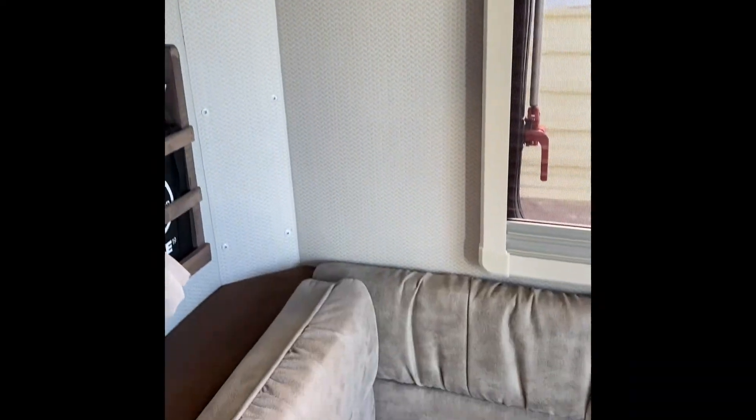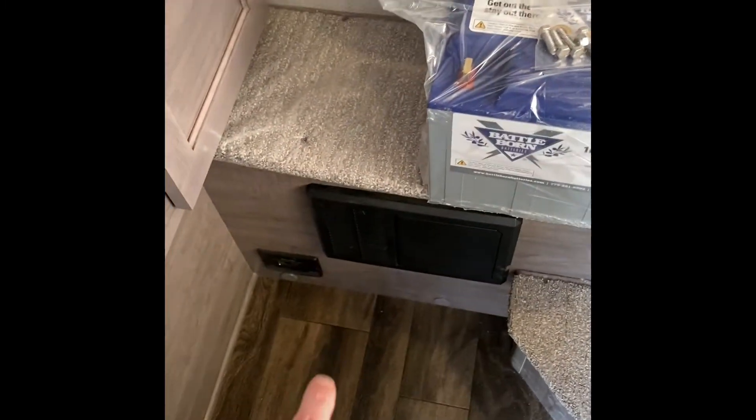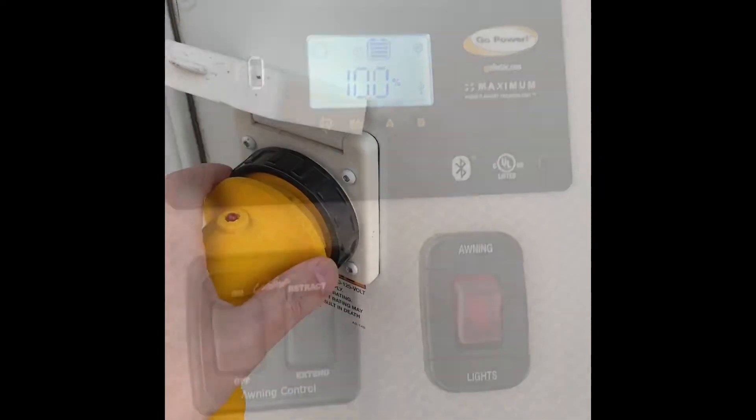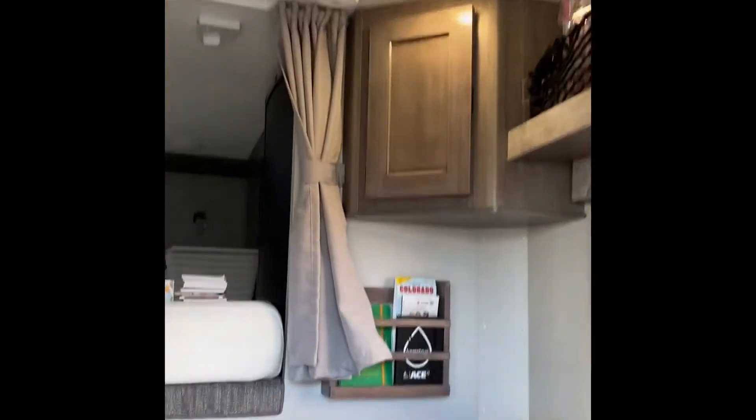All the lights are on in here, so I need to get the lights off. It's plugged into shore power, and then I'll be removing the seat here to get to the battery. The battery is actually under the seat in the dinette. Let's disconnect our shore power here. We want to make sure the lights are off, so we need to pull our disconnect. Underneath the seat is where the battery's at and the disconnect is actually in there as well. So we'll pop this open — there's a little button. Push it down and lights are off.